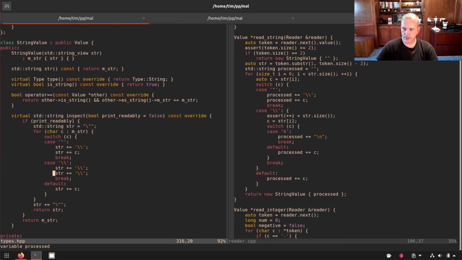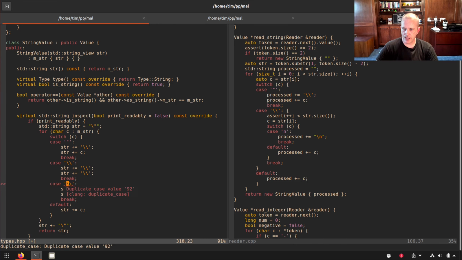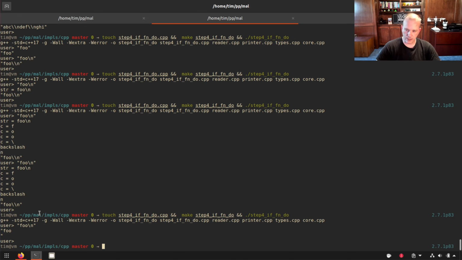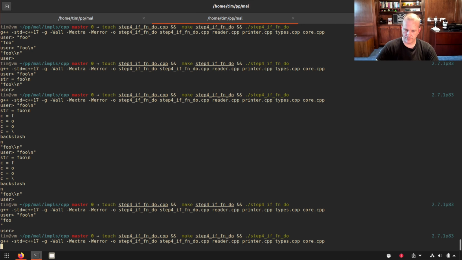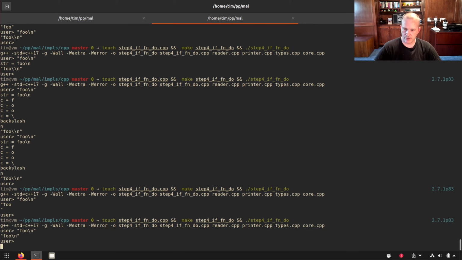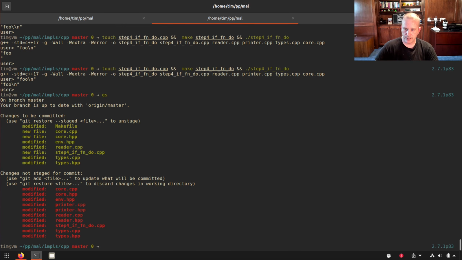On here, if we see a backslash n, then we need to append a backslash followed by an n. I think that's right. It's kind of brain bending to deal with character escapes, and kind of hurts a little.